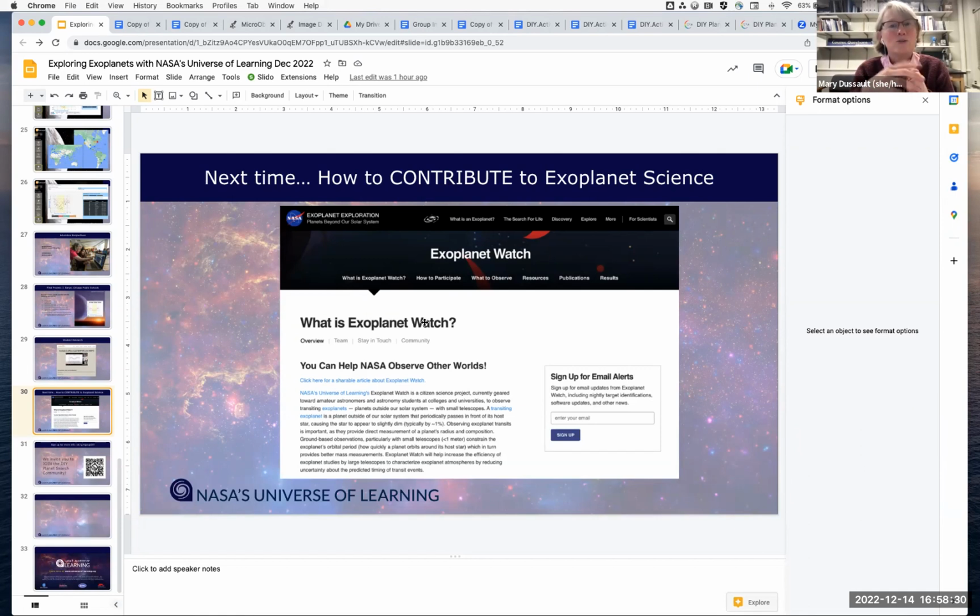Once you learn about Exoplanet Watch, your students are going to be able to follow that pathway from understanding how you make measurements of the changing brightness of a star, to having a tool where they can take those 100 images, put them through the black box, understand how it comes out with the model at the end, and actually get a professional fit to the students' own data.